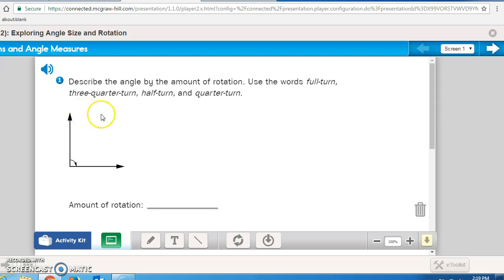3/4 turn? Well, this would be 1/4. This would be 2. This would be 3. So that would be a 3/4 turn. A half a turn would be 1/4 plus 1/4 is 2/4, so I'd be facing the opposite direction. So this is called a quarter turn. On the line, on page 178, you should write quarter turn. And remember, the words are right up here, so you should know how to spell them.